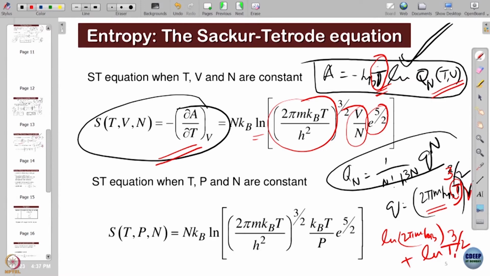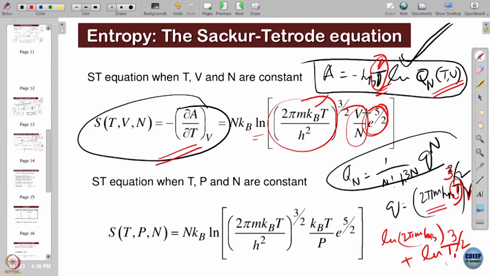You have the T here. So, you combine that T with the T that becomes half here after taking the derivative. So, that becomes T to the power 3 by 2 again. So, you combine, you are left with one 3 by 2 term, that one term you combine and get e to the power 5 by 2. So, the main thing is to combine and you can get that term.